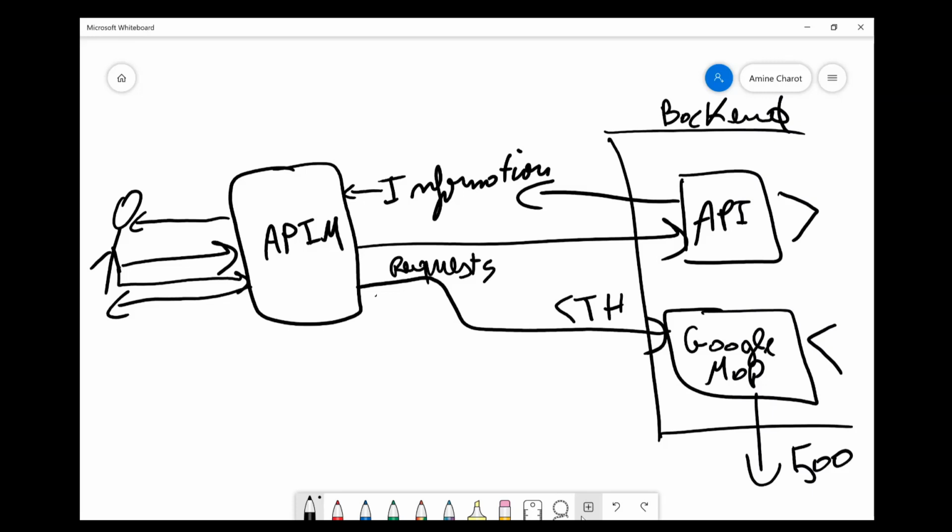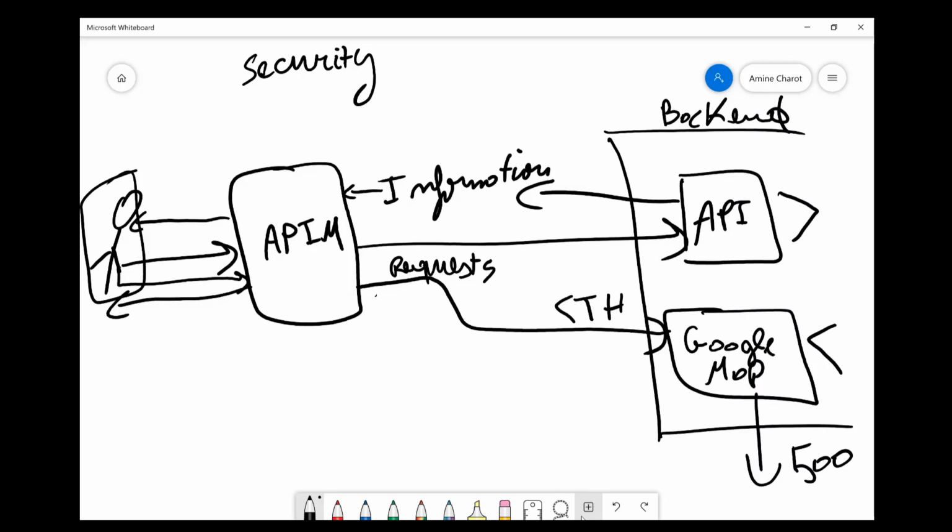One of the most important concepts in cloud computing is security. Let's assume that I have a user which wants to consume my API. This user, I need to know who he is.